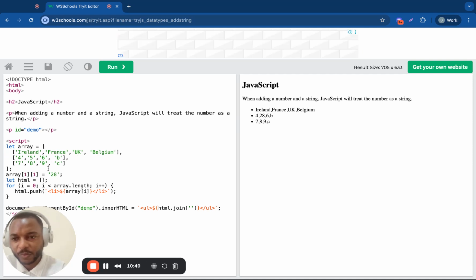Yeah, so this is the different way of playing around with stuff. Let's say for instance we want to change this country there. The way you're gonna do it, from UK to United Kingdom, it's gonna be 0 and then 0, 1, 2.